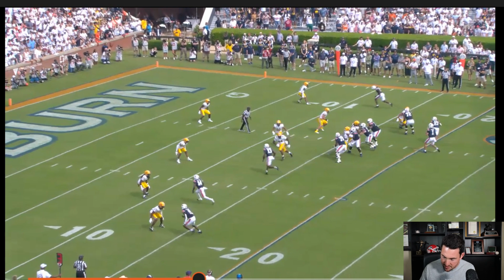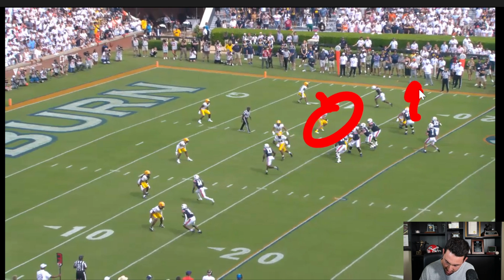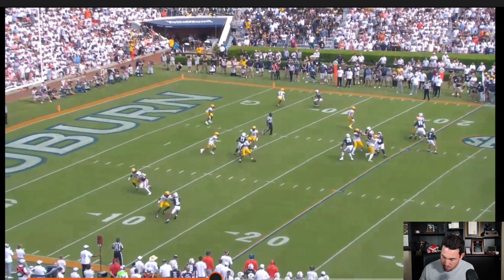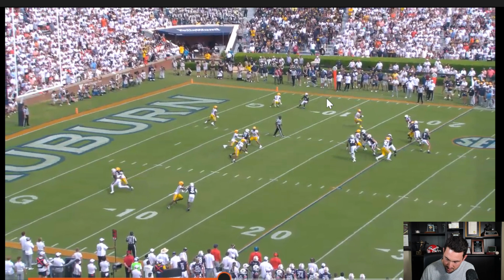So you're reading this route off the backside linebacker. If the backside linebacker settles, you're going to hit the running back in the flat. If he gets to the flat, then you have the curl coming right around him. Well, the problem is with the chip, Payton wants to throw this curl route right now. He wants to rip this ball, but the linebacker is in the way. He can't make that throw because of the running back chipping the defensive end.